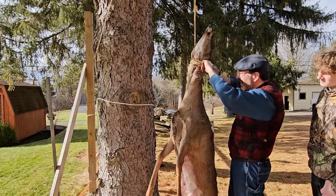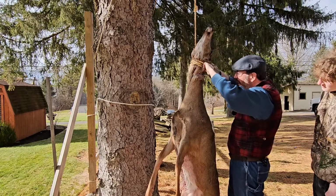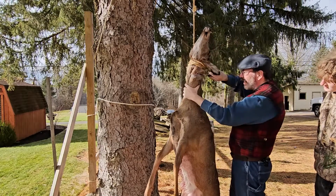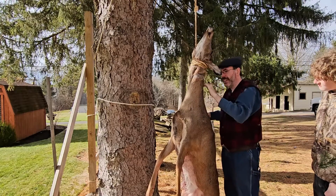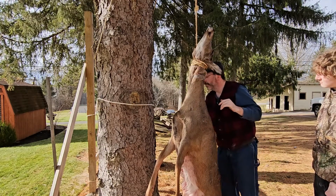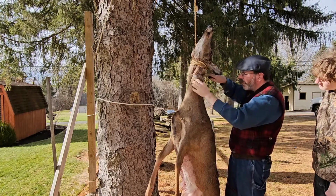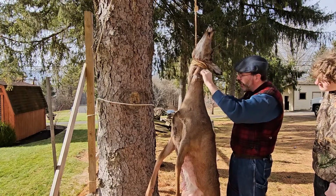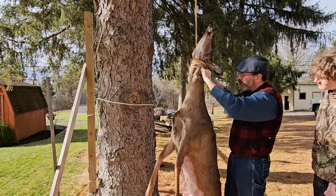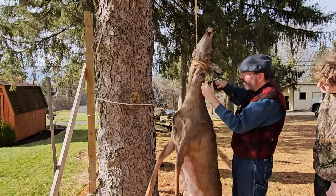Now there's two ways of processing the deer. Some people like to take the hide off the same day that they field strip it because it does come off a lot easier the sooner you do it. However, since I knew that the temperature was going to vary and I was going to hang it outside, I decided to keep the hair on because that keeps away a lot of stuff from the meat itself.